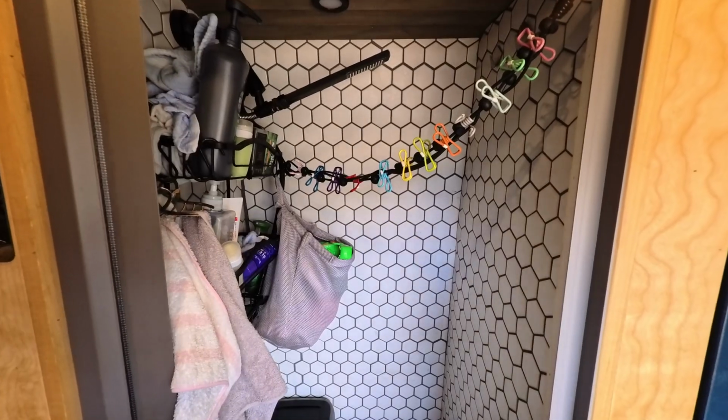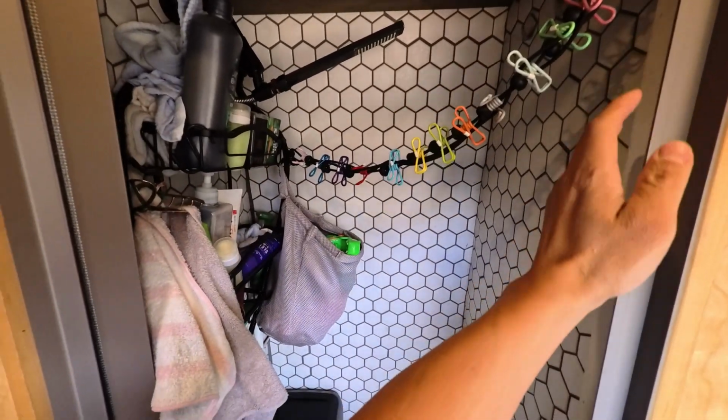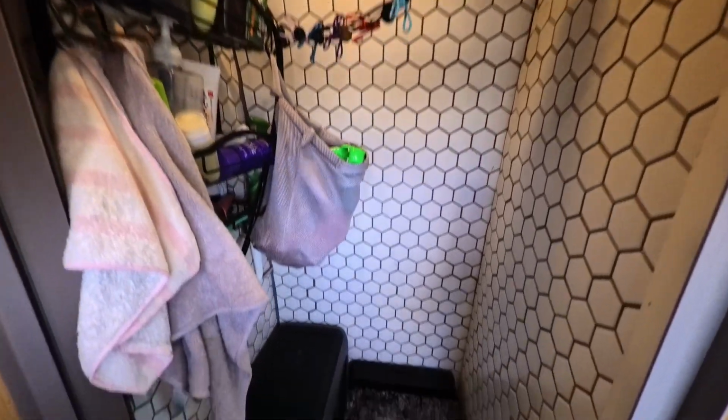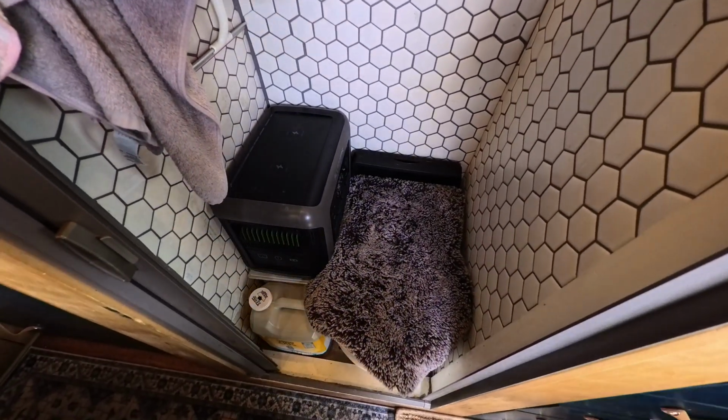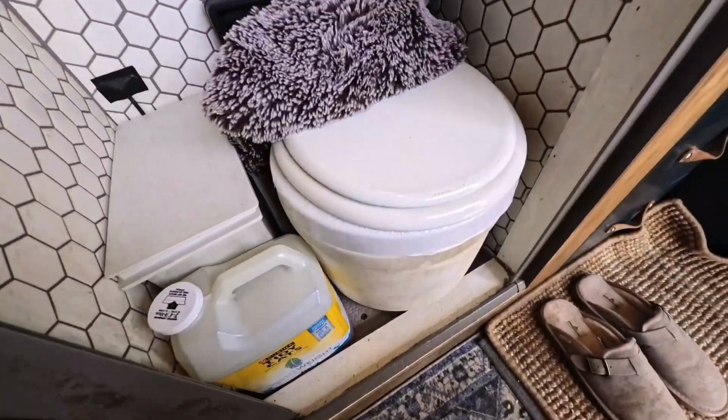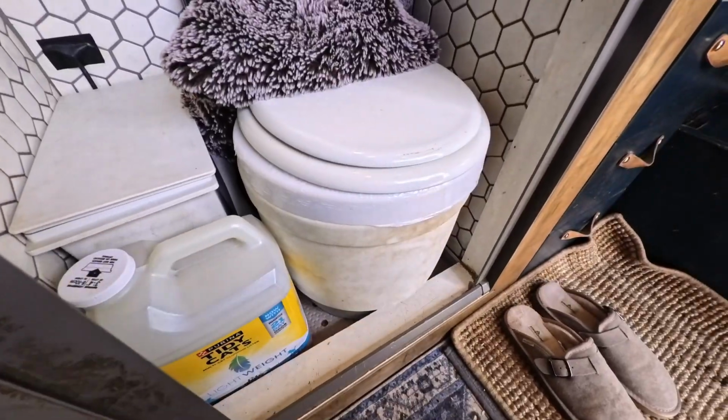All right, last but not least, let me talk about our bathroom here. Got a light switch there. This is a full wet bath, and let me take this out so you can kind of get a better idea. All right, so let me start with showing you this. This is a toilet that we have. It's like a regular toilet.